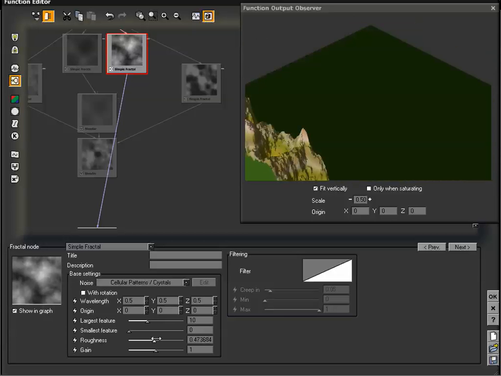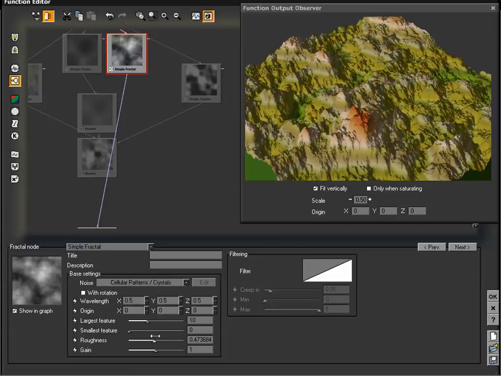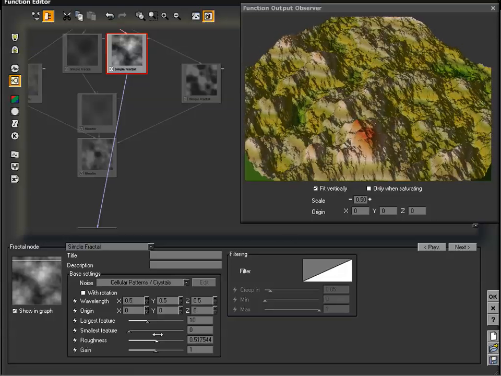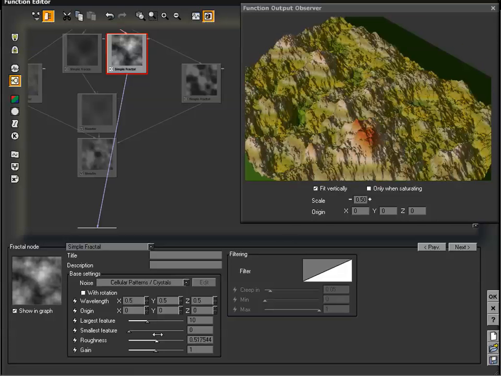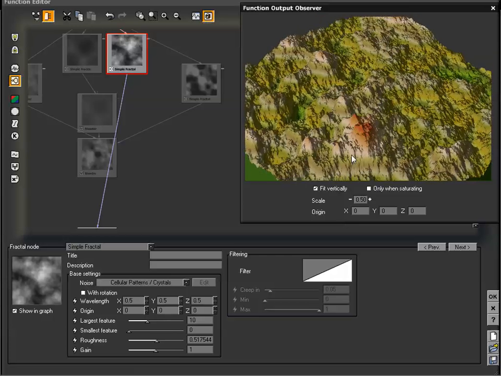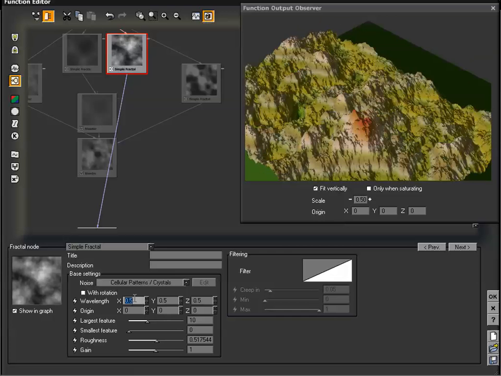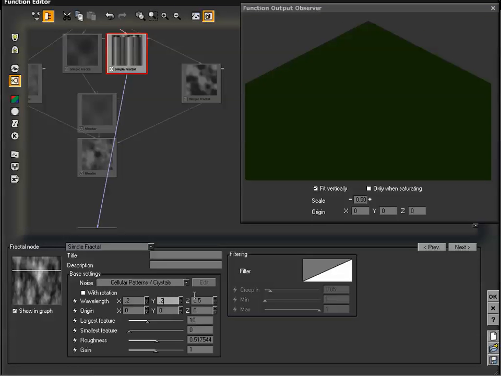So I'm going to increase our roughness. But I also want to increase our scale, or actually decrease our wavelength, so that we can see much more variation. And I'm going to bring these down to 0.2 on all of our axes.